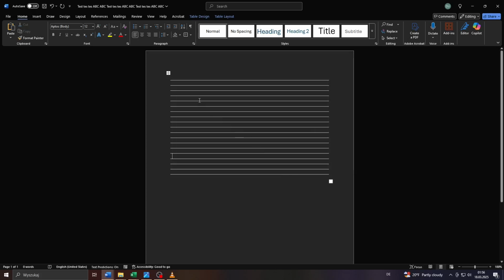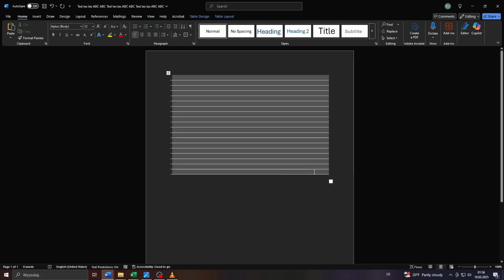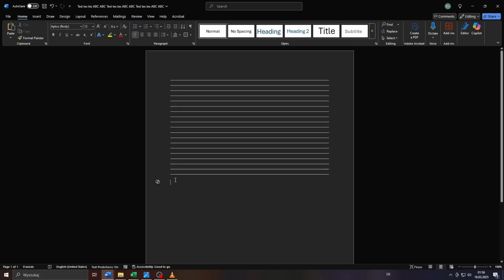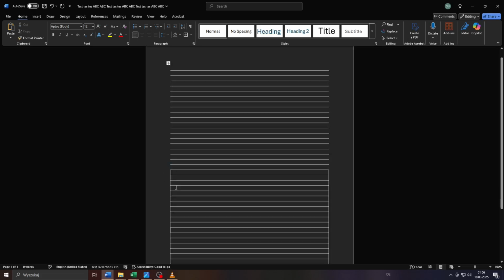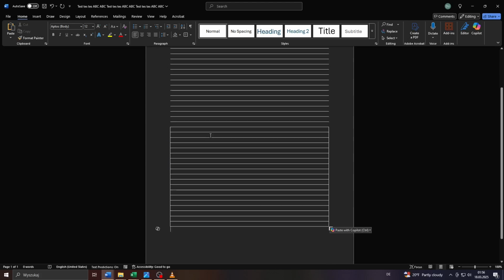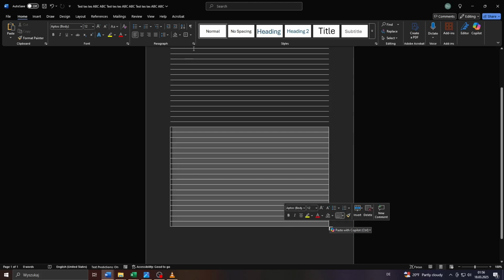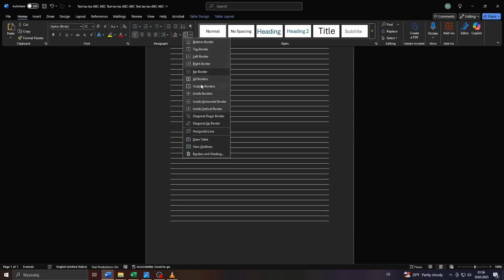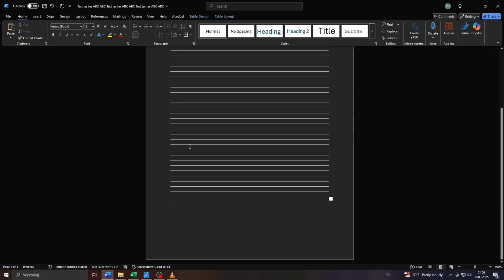So what you want to do in the final step, guys, is simply highlight all of your lines again, just like that. With your left mouse, press Ctrl C on your keyboard and simply left click here below your table and press Ctrl V to duplicate it. And after that, simply repeat the previous step, highlight that table here, go to the Border section and select Outside Borders. So that's basically it, guys.